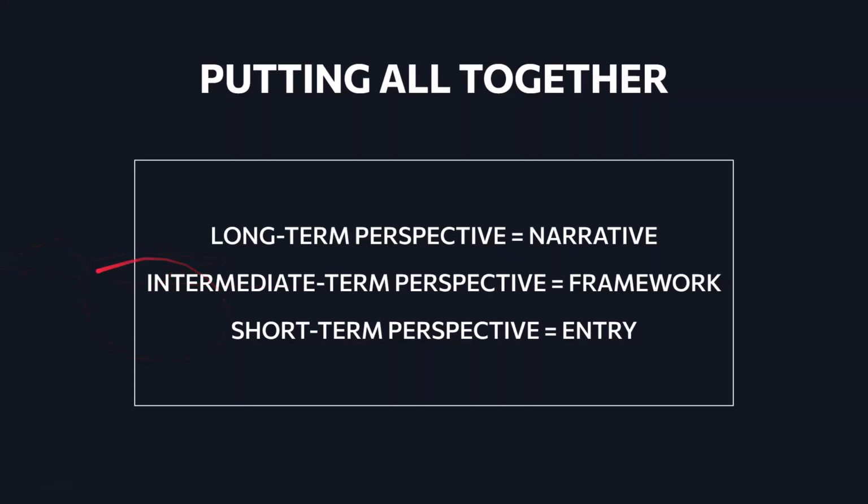When it comes to the intermediate term perspective, it's gonna give you the framework. It's gonna give you the structure. It's gonna show you where your area is valid and invalid. It's gonna show you where to put your stop loss. That's the point of intermediate term perspective. You're gonna know if you are in the right structure or not. And then at the end, the short-term perspective is gonna give you the entry. You will know where to enter, and then you'll always switch to the lower time frame to find a better entry, to refine your entry for a better reward to risk ratio.